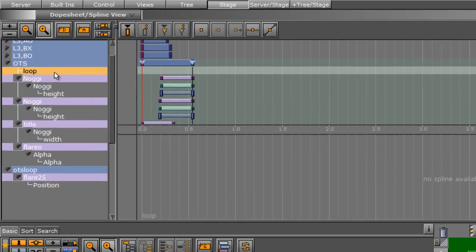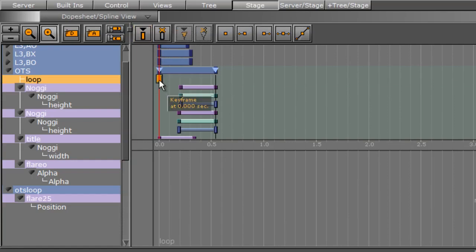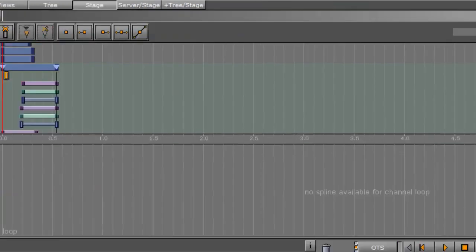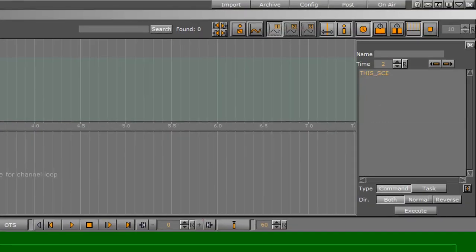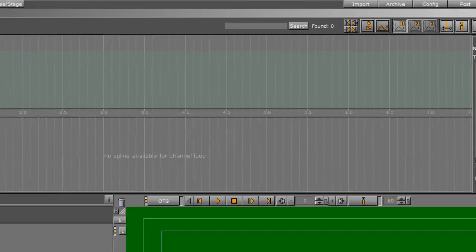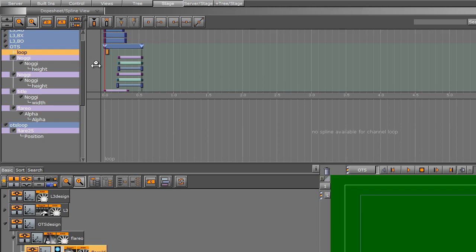I'm going to click on that loop and I'm going to click little keyframe here, and I'm going to highlight that keyframe, and I'm going to come into my action script and I'm going to type this scene stage director, and I need the name of the director, which is OTS loop. So I'm going to type that in, and I'm just going to hit start or type start, and that's it for the action keyframe. Now anytime this director gets triggered, it's going to hit that action keyframe and say, okay, start this director as well.